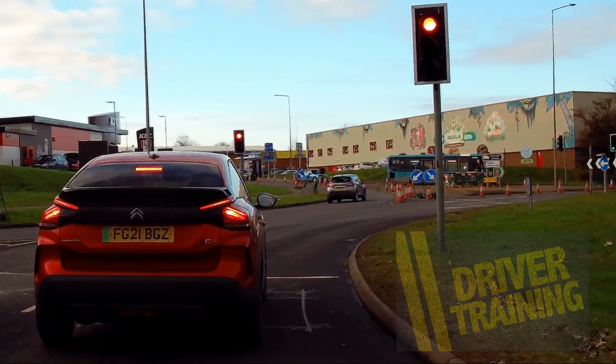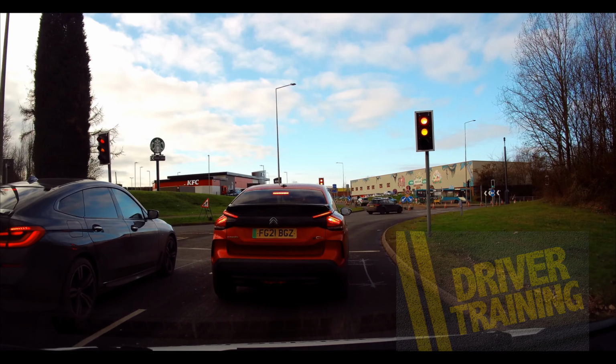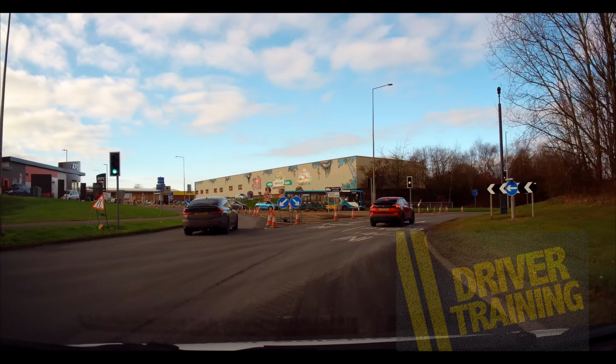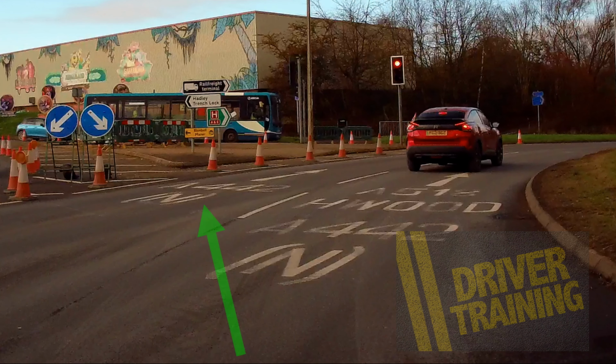Now ahead of us we can see exit number 3, which is for Hadley and Trench Lock. Now, as we look at the road markings, we can see the road widens and we've got a choice of 2 lanes. As always, if it's safe, we'd want to get into that left lane, which means checking the centre and left mirror. However, we can see from the road markings, both lanes actually go in the same direction. So if we couldn't move across, we don't need to panic.